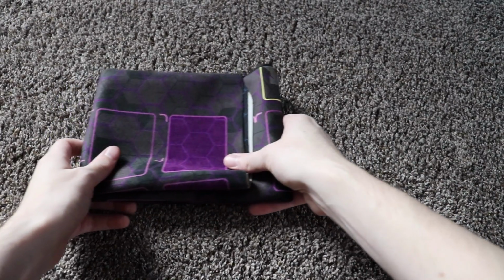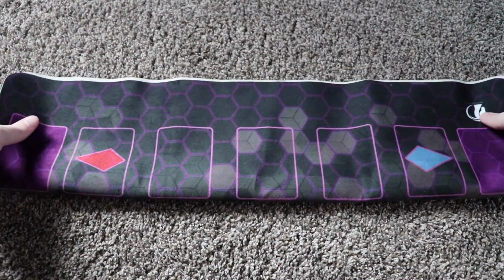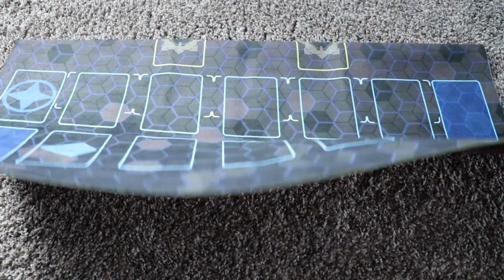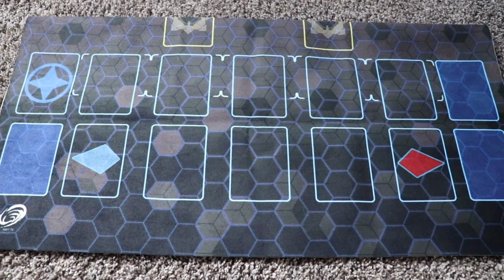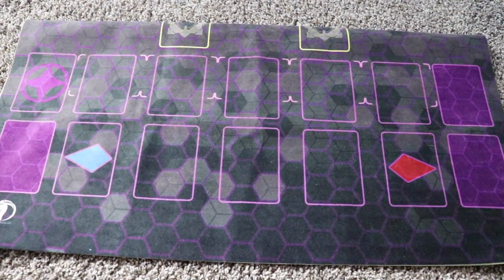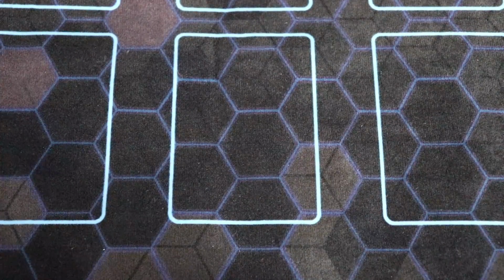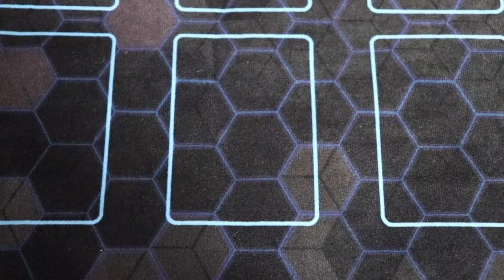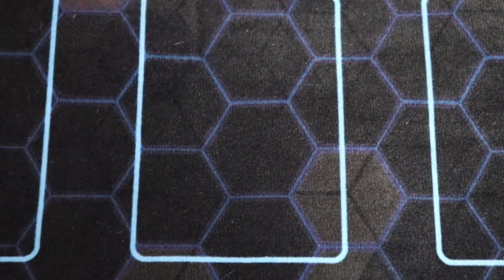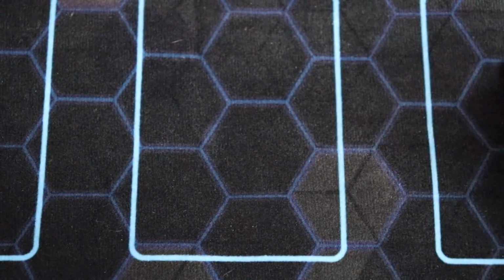Imperium Duelist's new Mystic Era playmat is a two-player cloth playmat that was designed with one purpose in mind: combine the practical benefits of depicting the new zone layout of the Yu-Gi-Oh! Link era with the quality and luxury feel of a cloth playmat. Previous Imperium Duelist playmats became well known for their quality artwork inked onto the playmat. But this mat is different. Imperium Duelist now uses a new printing method to produce these full color cloth playmats. This mat does not use the traditional ink on fabric method, but rather prints the image directly onto the mat to create a seamless feel as your hand glides over the mat.